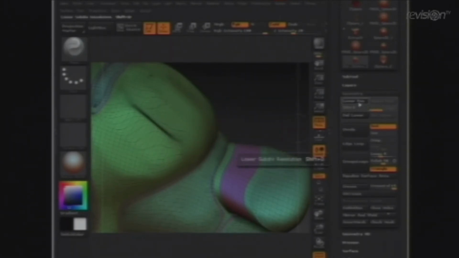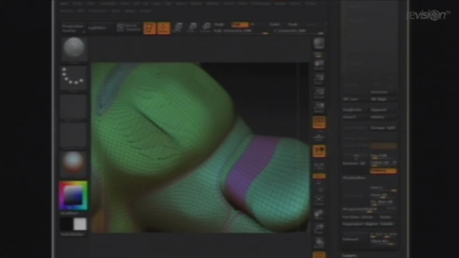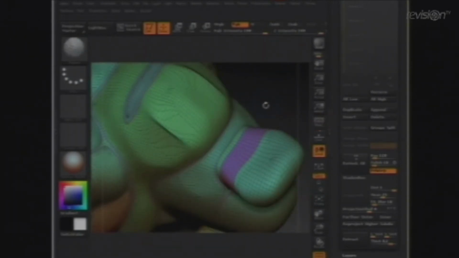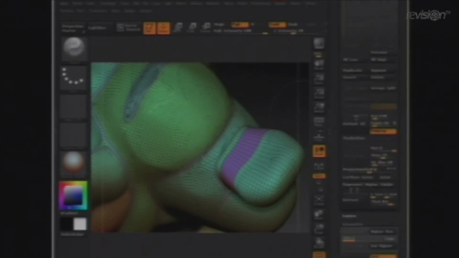Then you have the possibility to go to a lower resolution. Then I would smooth out these areas, right? Oh, oops, there's a bug. Oh no, my fault. Then I would smooth out these areas, and then I would say reproject higher subdivision. This will take the information of the higher subdivision level and reproject it onto the base mesh, which has a better topology to get in these areas. It takes a while on this machine.